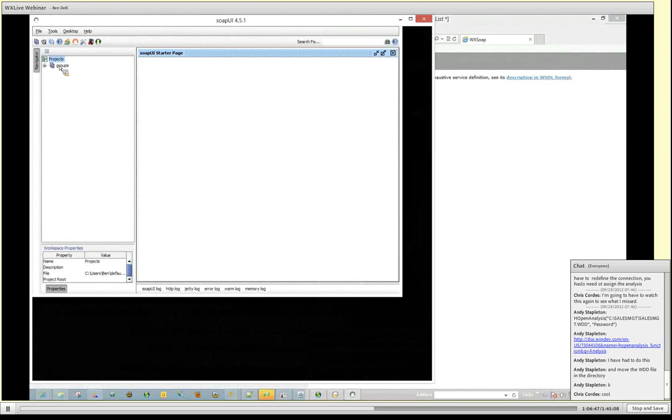Now, WINDEV is WSDL compliant and it's WSDL aware. So you pull your WSDL file directly into WINDEV or WebDev. In Clarion, you can't do that. You've got to manually create your messages. And that's what we're going to do now. As soon as this thing has established the connection to the internet and told the owners that I'm using it, it will allow us to continue here.